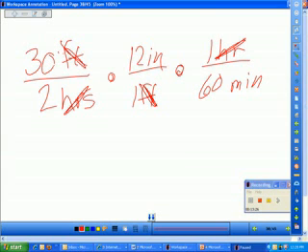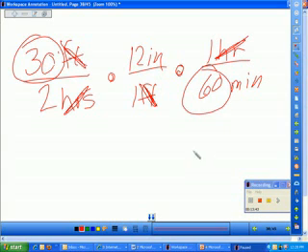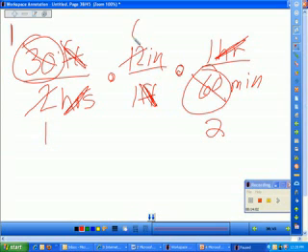Okay, next, there are a lot of different routes that you could take to do this canceling. This 30 and 60 are just screaming out to me personally, so that's why I'm doing them first. Okay, so I'm going to cancel the 30 and the 60. 30 goes into 30 one time. 30 goes into 60 twice. So that's how I was able to do that canceling. Then I saw, ooh, 2 and 12 also have a common factor. So 2 goes into 2 once. 2 goes into 12 6 times. Okay, so that's all reduced down to a 1.